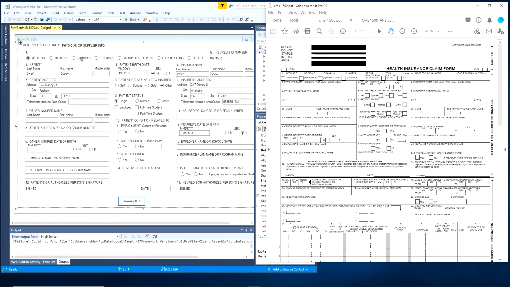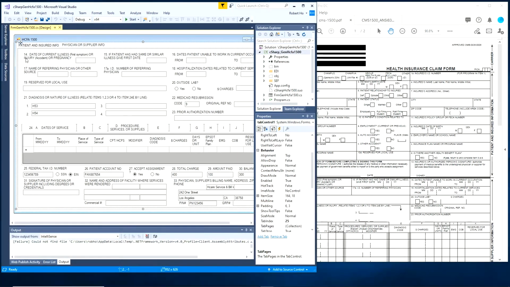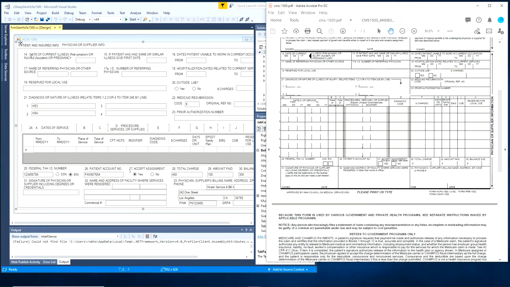Here's Medicare, Medicaid, Champus. There's a box for patient name and patient birth date. Here's patient name, patient birth date, etc. The Windows form has a second tab, which is the second half, the bottom half of the claims form. So here's the date of current illness, 14 date of current illness, etc.